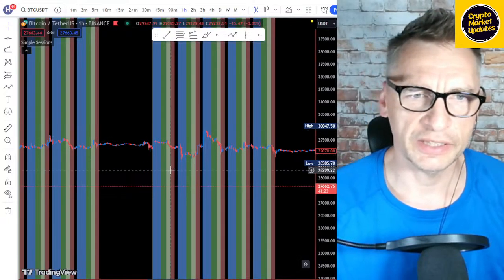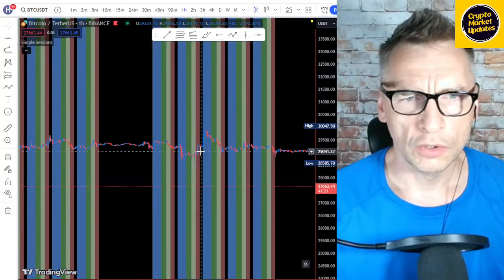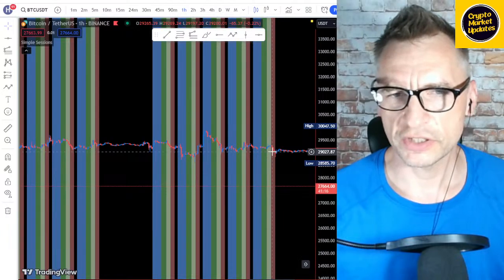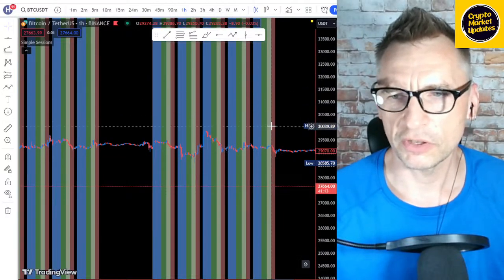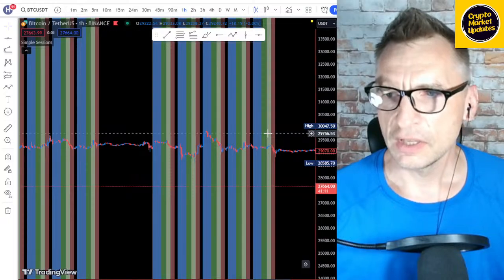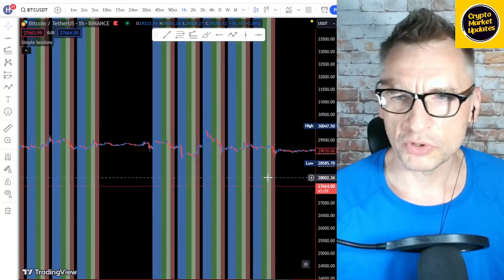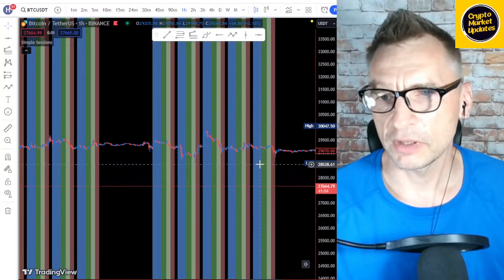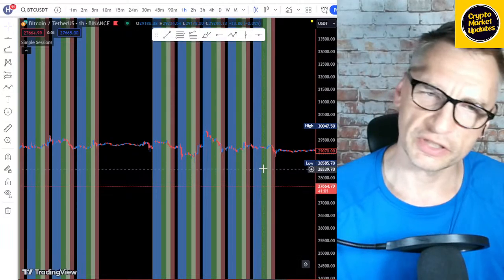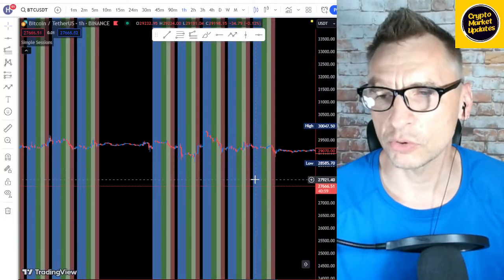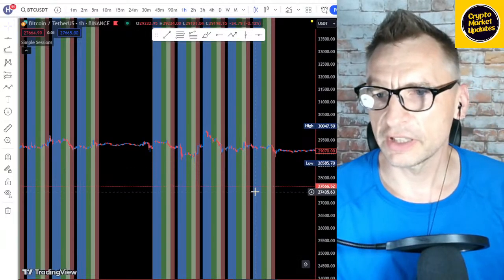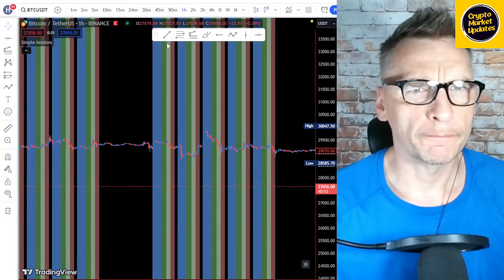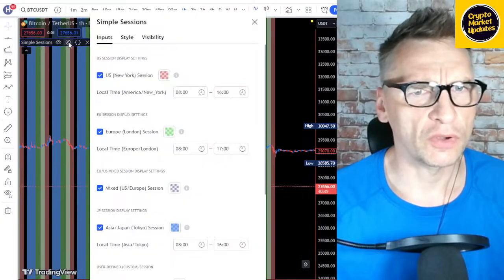And the idea behind it is you follow the sessions. If the trading sessions open in the different markets, there's an expectation that the volume will spike, right? Because there's more people trading. So the US and the London sessions will have a lot more volatility, a lot more movement, because there's a lot more people trading during these sessions. The Tokyo session, on the other hand, is not as busy as the other two, so you wouldn't expect too much volume coming out of those.